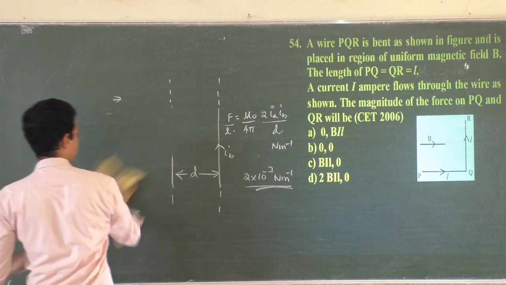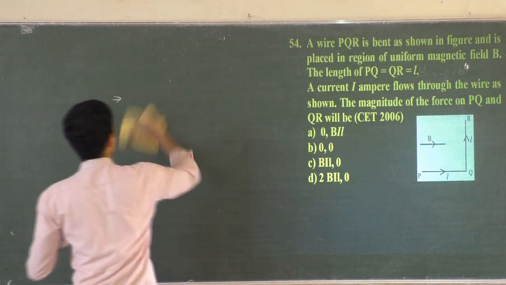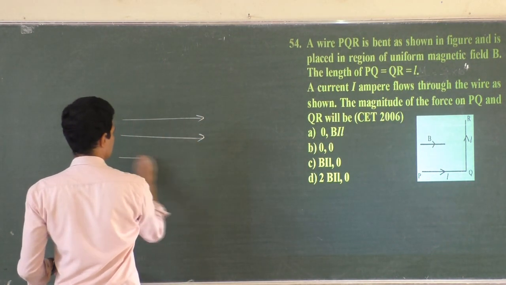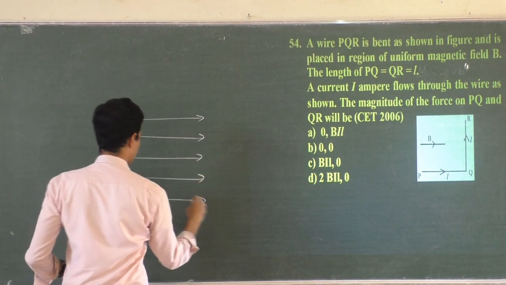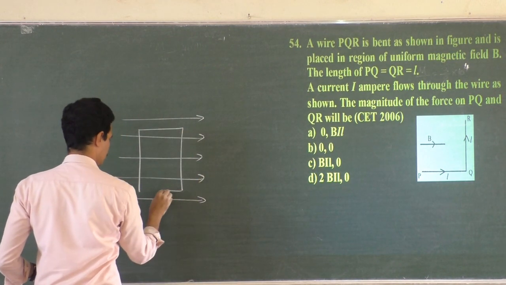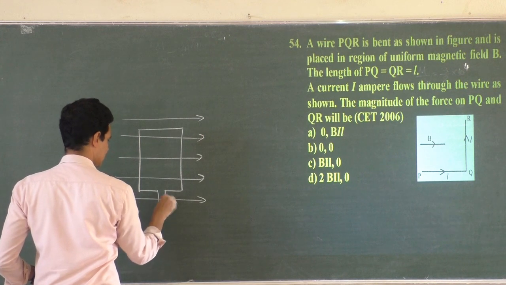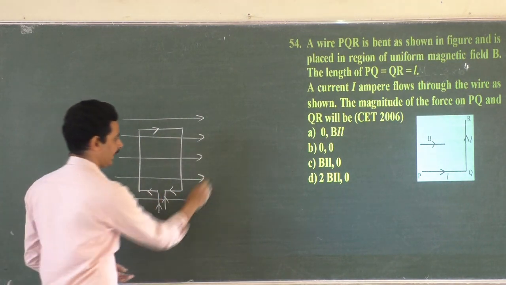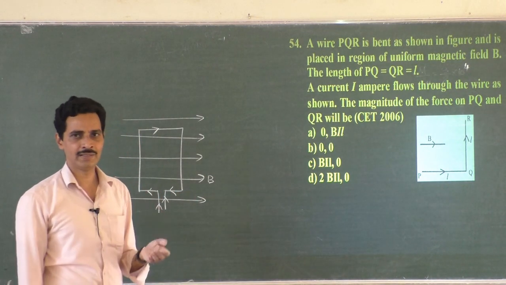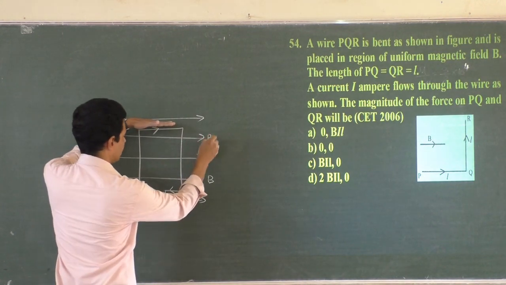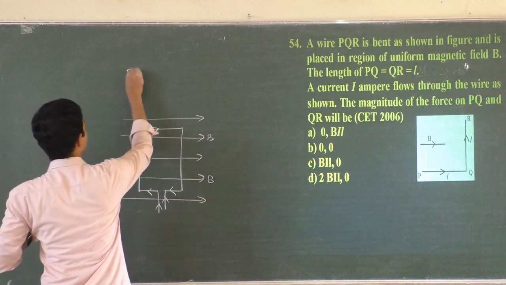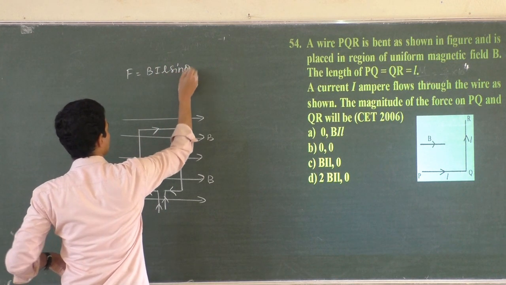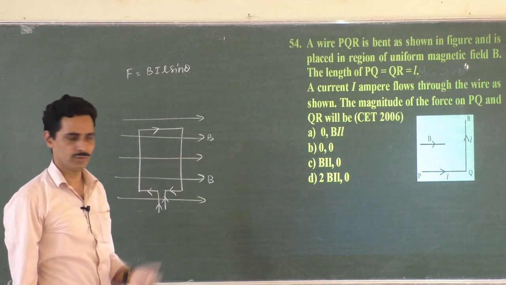Now, if you place a current carrying loop in a magnetic field, this is the principle of the galvanometer. Any current carrying loop placed in a magnetic field experiences a torque, you know it. Suppose this carries a current like this, then these two conductors do not experience any force, because they are along the magnetic field. Either theta is 180 or theta is 0. For this one, theta is 0, along the magnetic field. For this one, theta is 180. So F is equal to BIL sin theta, or ILB sin theta. So when theta is 180 and theta is 0, force is 0, no use.